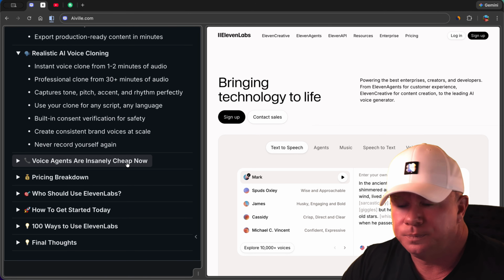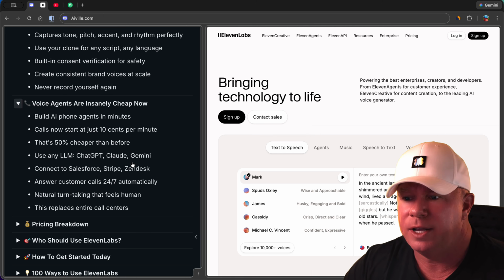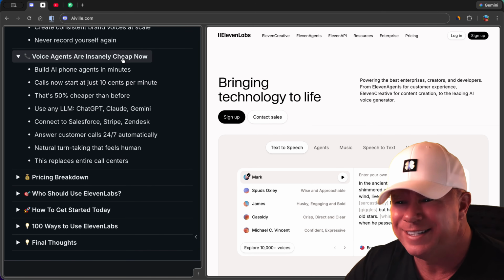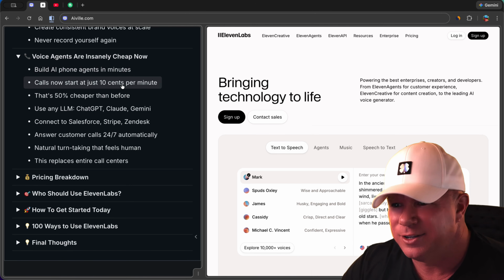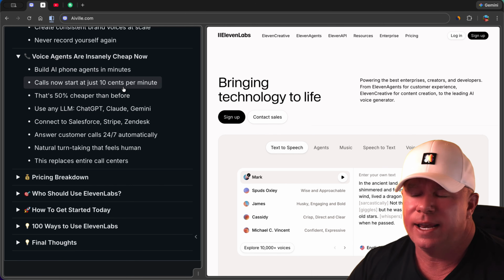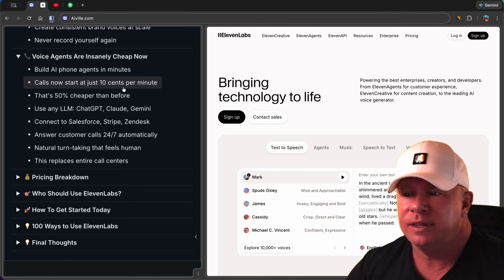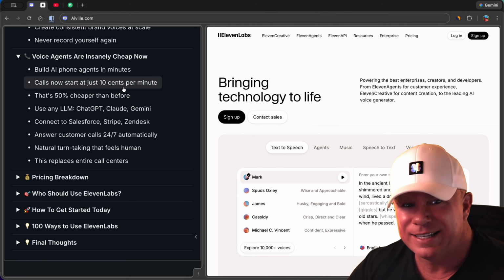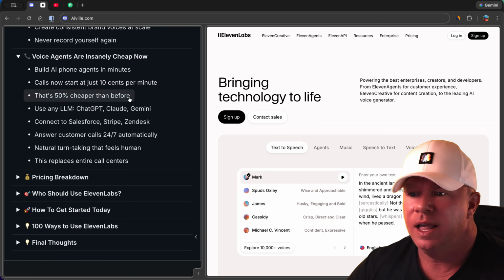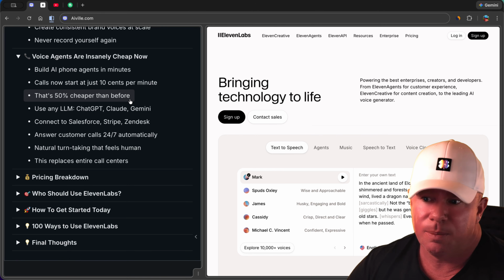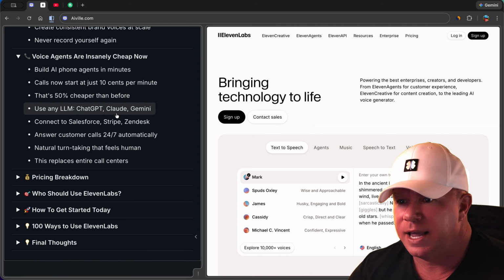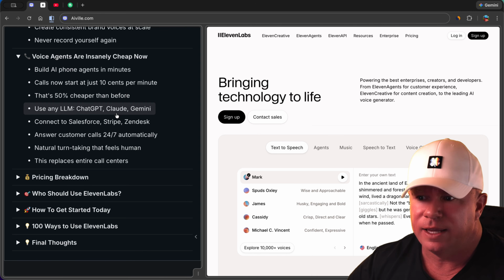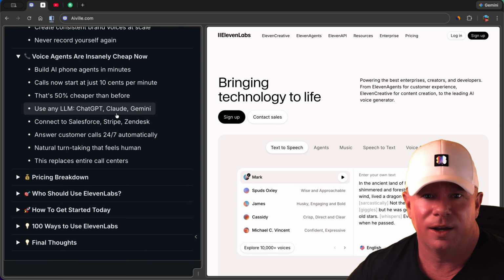There's also, again, I feel like they're doing too much, but you can do voice agents, and they're actually insanely cheap. You can build AI voice agents in minutes. If you want to have ElevenLabs do calls, they start at 10 cents a minute, which can get pretty expensive, but that is 50% cheaper than before. And you can connect it with any LLM, like ChatGPT, Claude and Gemini.